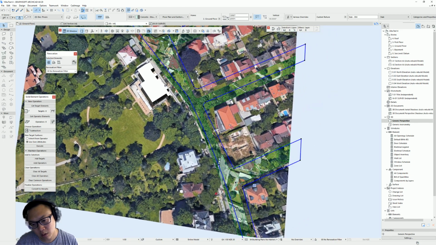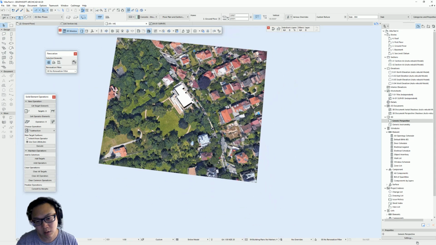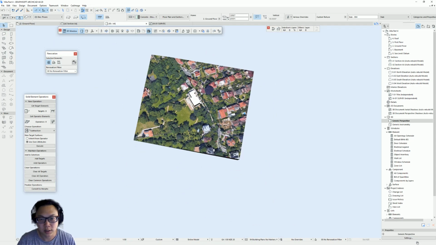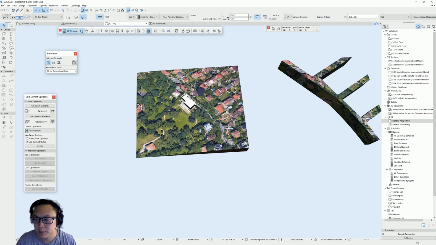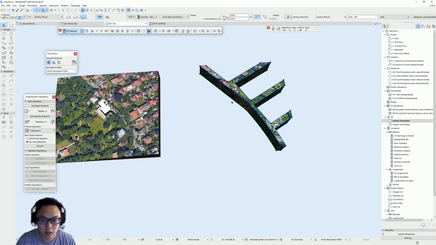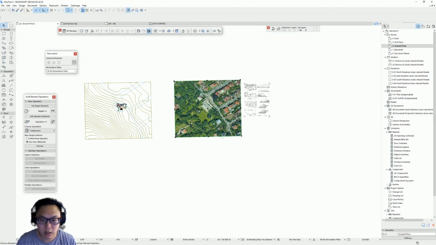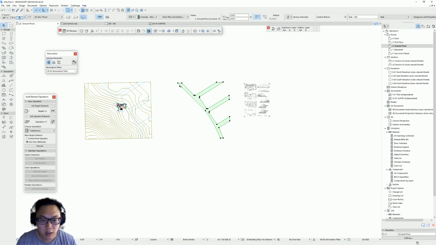So why is that? Because if I were to make a copy of this, and let's say instead of that, let's say it was a full slab.